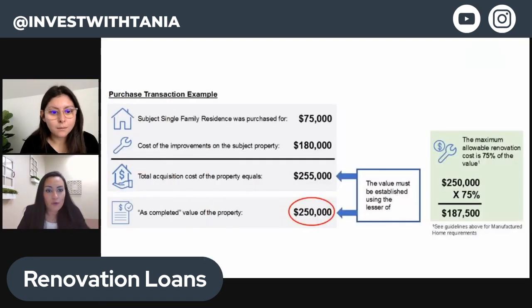And then I want to move to the renovation loans. The renovation loan is basically we can do an investment property on that as well. And this one can also be for a primary property. It doesn't have to be just an investment, but sometimes the investor wants to purchase a property that still has work to be done. And in that case, we can do a renovation loan. And how the renovation loan works, I think Tanya, you have one of those.